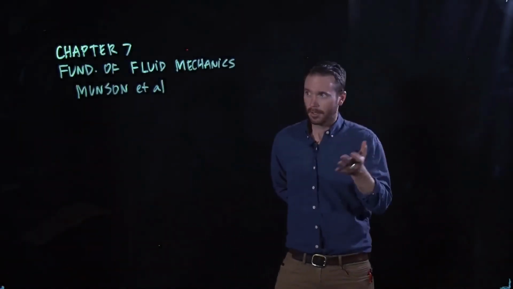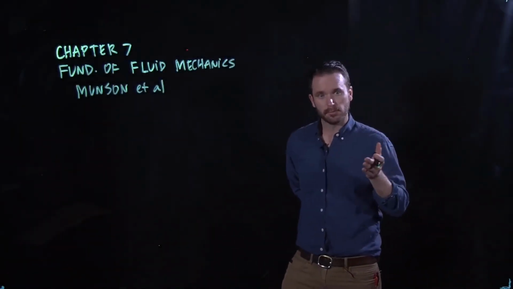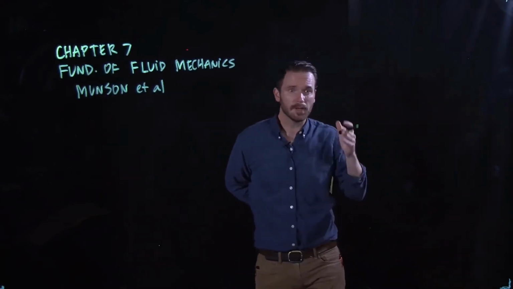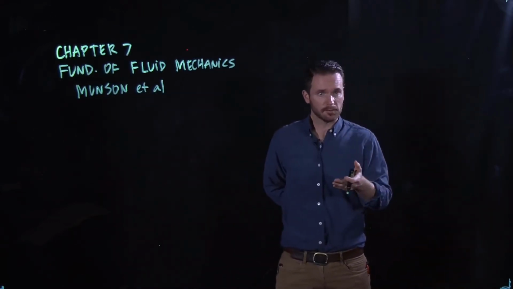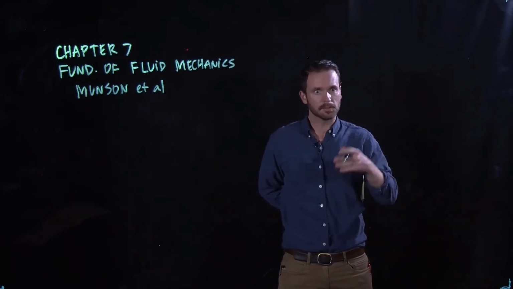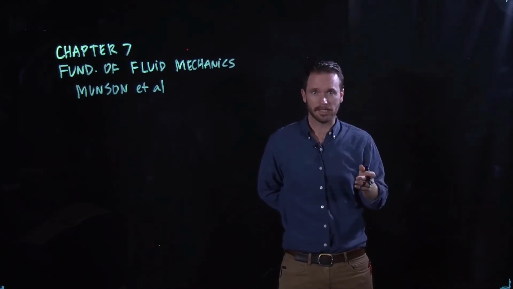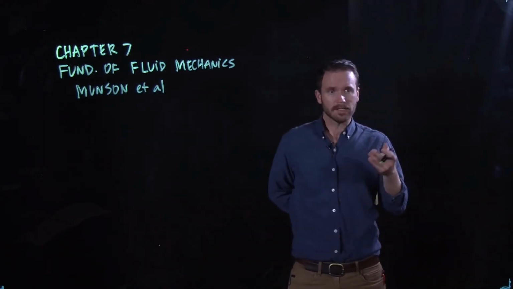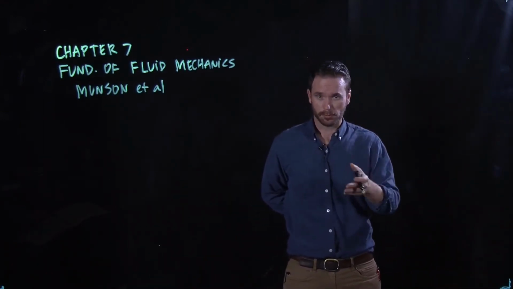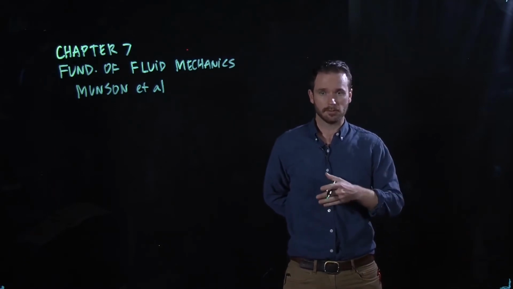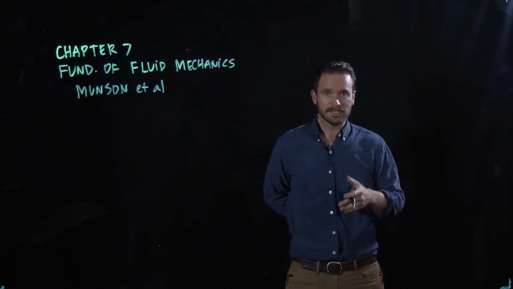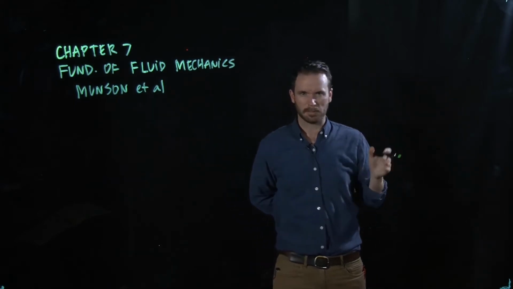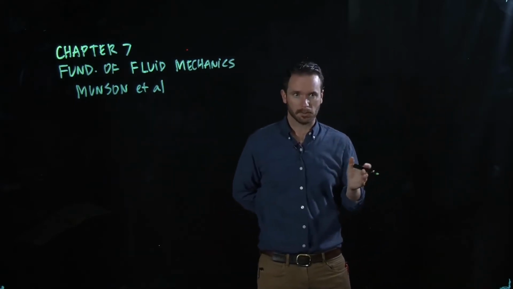So today we're going to go over Chapter 7 from Fundamentals of Fluid Mechanics by Munson et al. In the preceding chapters, we've gone through a lot of exercises in teaching ourselves analytical solutions to problems that are germane to fluid mechanics. This chapter is a little bit different in that we're recognizing the fact that real fluid flows in 3 dimensions, flows that incorporate many different physical phenomena that we don't normally have to consider when we're using something like Bernoulli or the Reynolds transport equation.